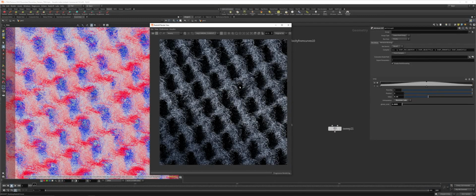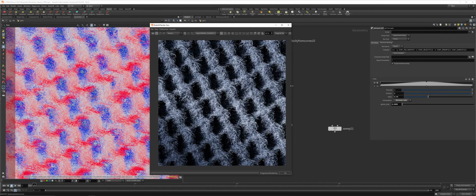Okay, now we're going. Okay, that looks pretty cool. Of course, it's really random. But I can currently not recognize any repetitive pattern, which is pretty cool.